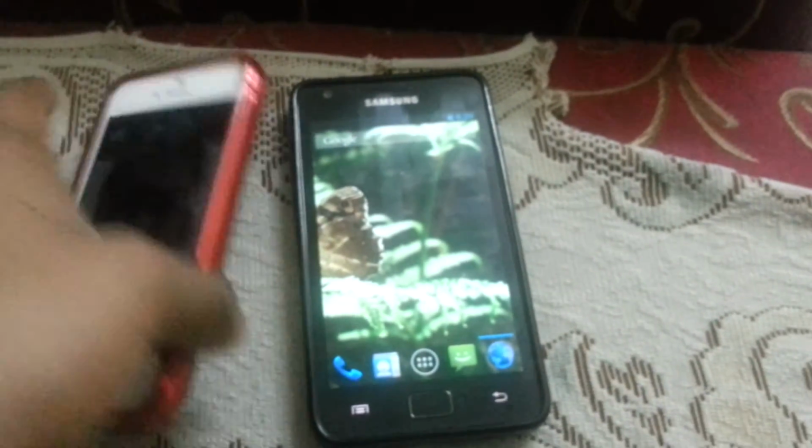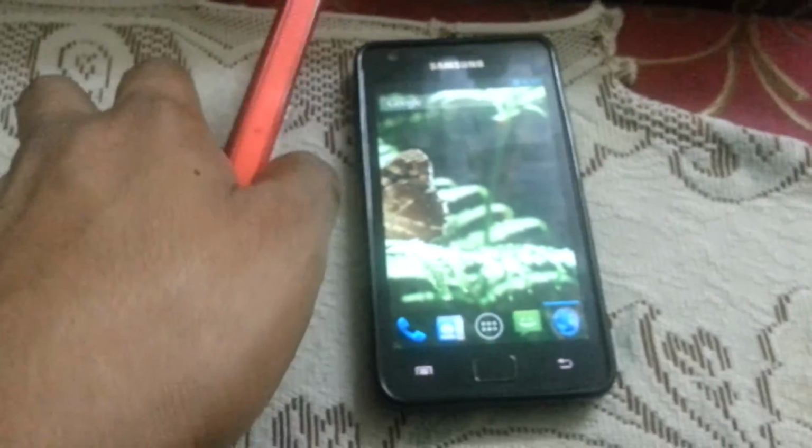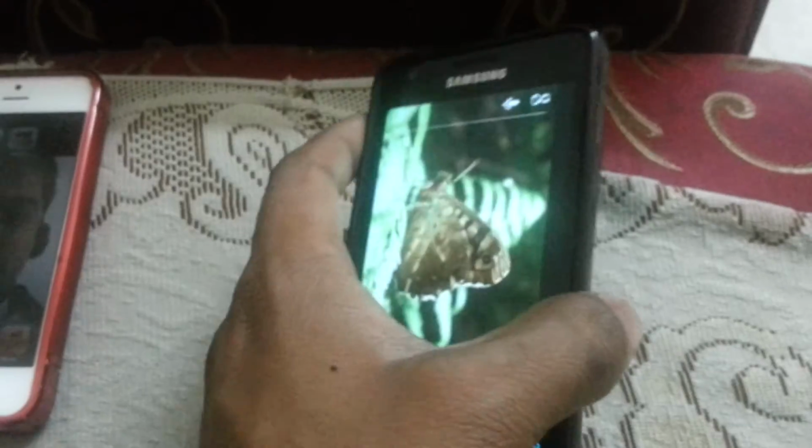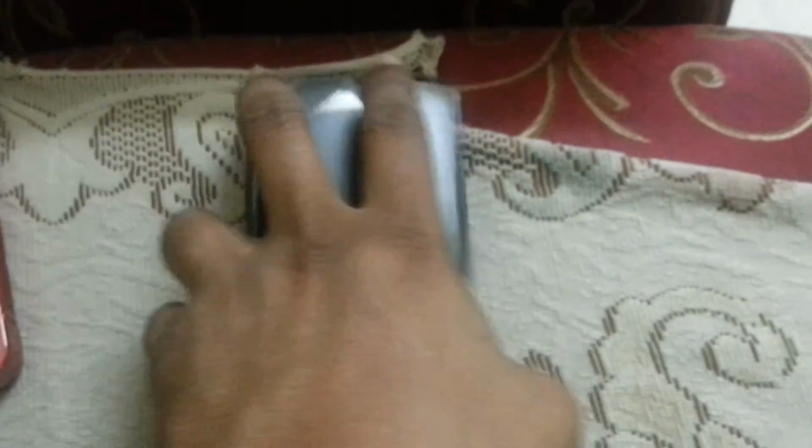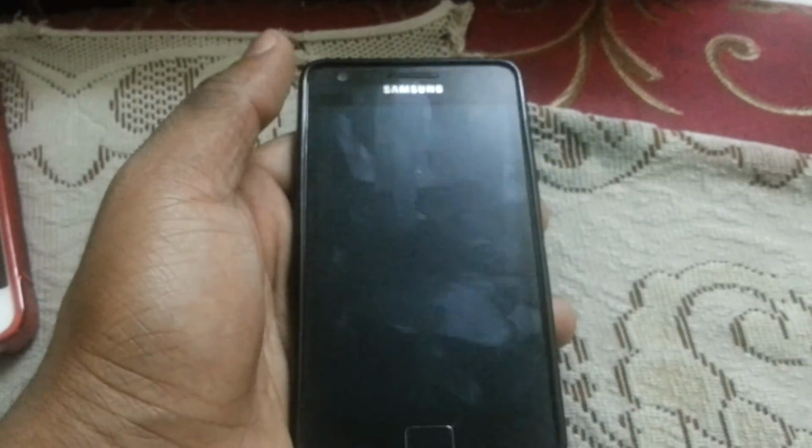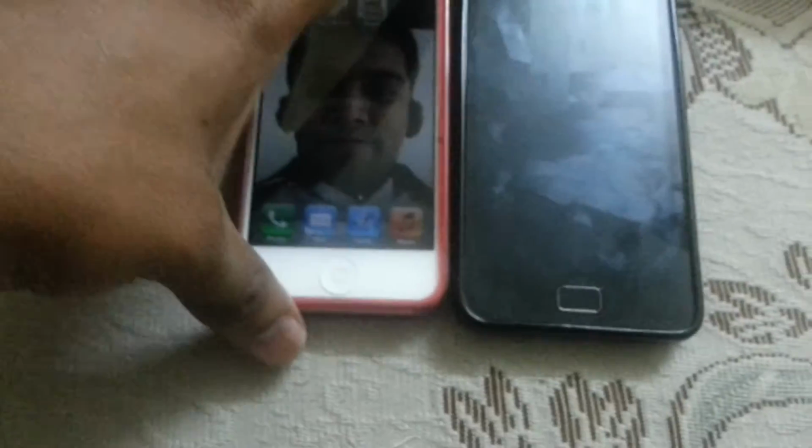Okay, and I can compare the phones maybe. The Apple is definitely thinner, it's slimmer. It's 7.6mm slim. The S2 is 8.4mm slim, but Apple is 122 grams and this is 116 grams. In this you get a removable battery, plus you can add an extra memory card. Same 8 megapixel camera. This is a 4-inch screen, this is a 4.3-inch screen. I always believe the 4.3-inch is the perfect size, unlike the S3 which is now 4.8.